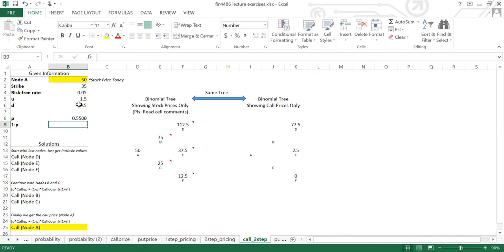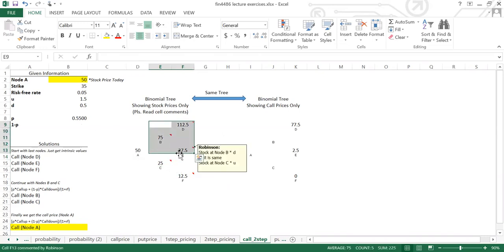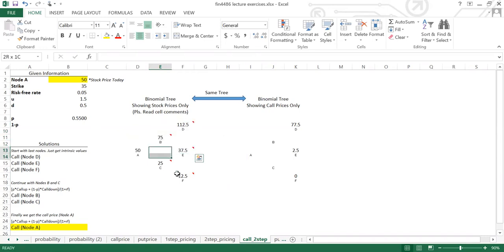And there we go. This is the probability that stock will move up. Now, an interesting feature about the binomial tree is that this is going to be the probability if we're evaluating these nodes of the tree. Probability that the stock price will move up is 0.55. But if we're evaluating this portion of the tree, that probability is still the same. And if we're evaluating this portion of the tree, the probabilities are still the same. So the probabilities are the same in every one of the nodes of the tree.